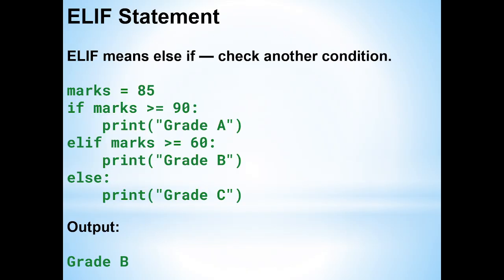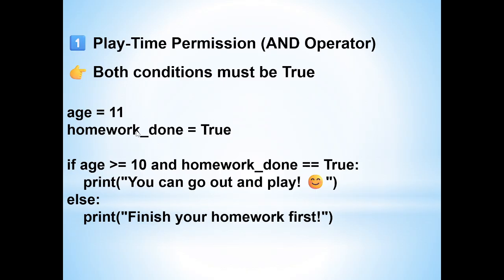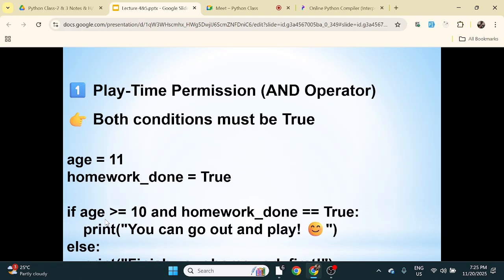We can use if else with the and operator also. Just now we were using comparison operators, like greater than and less than. We can use logical operators also. We learned what a logical operator is. We can give two conditions in your if. If your age is above 10 and you have done your homework, we can ask two questions. If both are true, then do this, or else do the other part. So let's try this one.